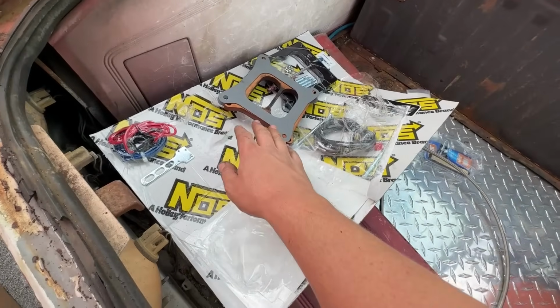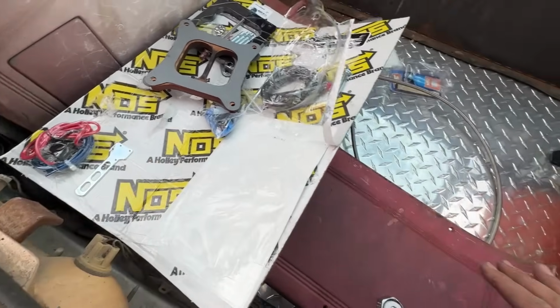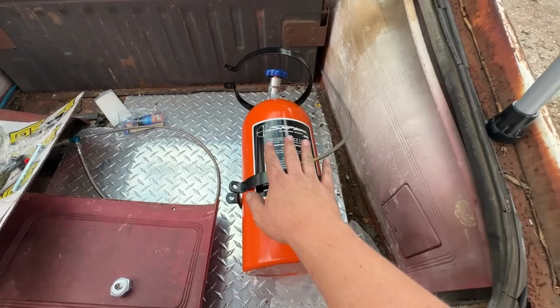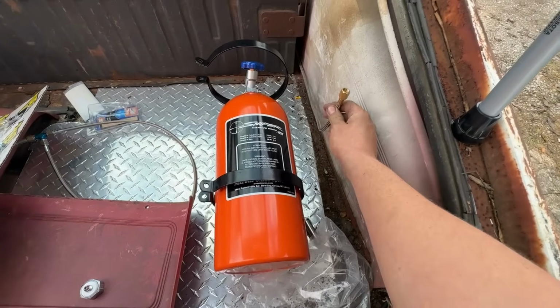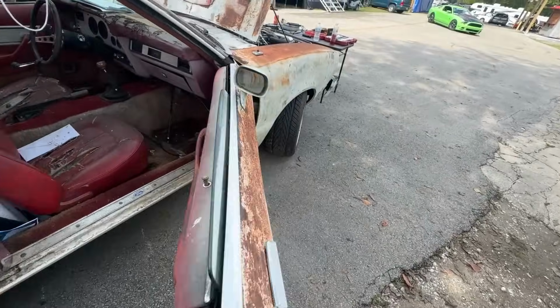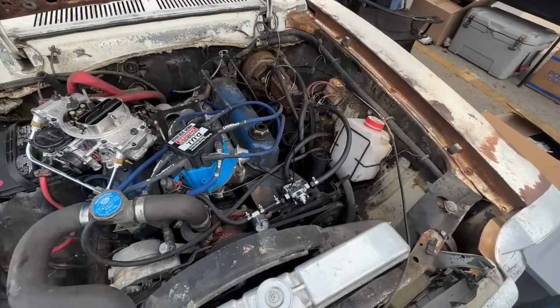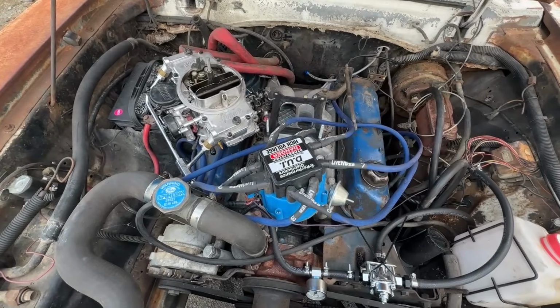Well, here we are. We've got our nitrous plate and everything sorted out, I think. We've got the bottle just kind of chilling out. We got to mount it. I ran my line right up to it, found a good spot in the firewall where the throttle cable comes through, and that should work, I hope.